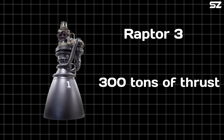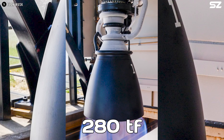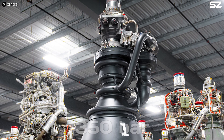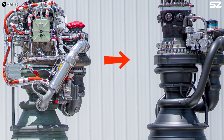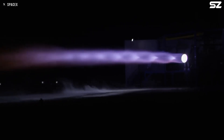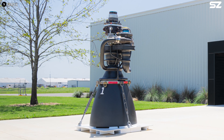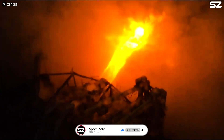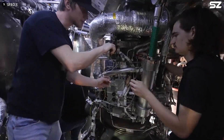Raptor 3 is designed to ultimately achieve 300 tons of thrust in its booster sea level configuration. As of August 2024, it had reached 280 tons force with a weight of 1,525 kilograms and a chamber pressure of 350 bar. One of its key goals is to eliminate the need for protective engine shrouds. To achieve this, Raptor 3 relocates much of the plumbing and sensors into the housing wall, where integral cooling and secondary flow circuits run through various sections of the engine. This innovative design eliminates the need for a separate heat shield. Raptor 3 SN1 was unveiled on August 2, 2024. Many of the bolted joints from Raptor 2 have been replaced with single-piece components, though this has made servicing more challenging as some parts are now hidden beneath welded joints.